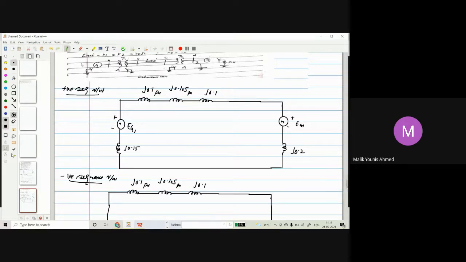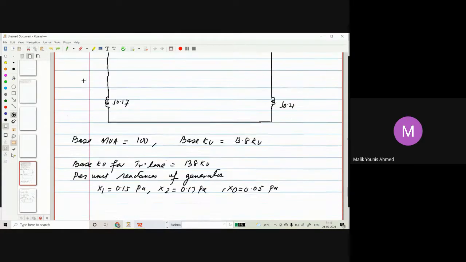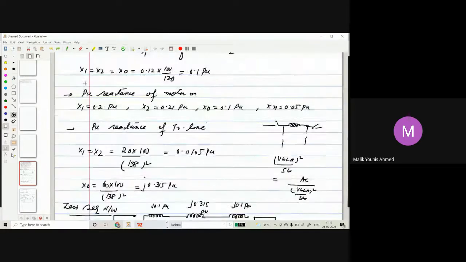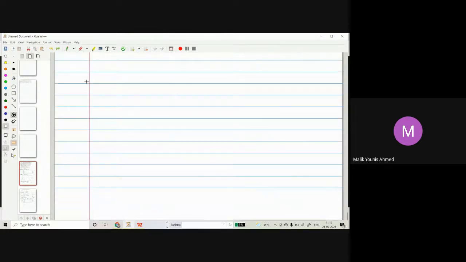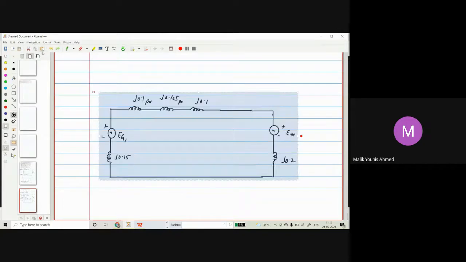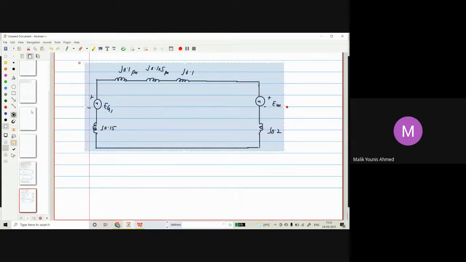Just a second, it's hanging. We call this Thevenin's equivalent. So this we have to draw from the positive sequence, because only the positive sequence will have the voltage source. No other sequence will have a voltage source. So we have to draw from the positive sequence only. So let us copy it here. Then we'll take out this.